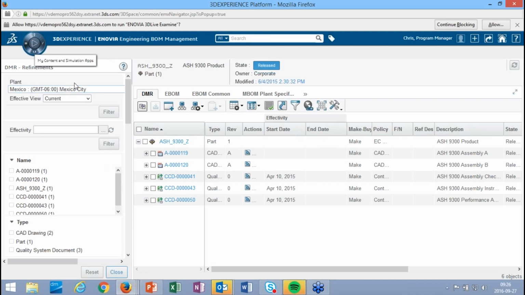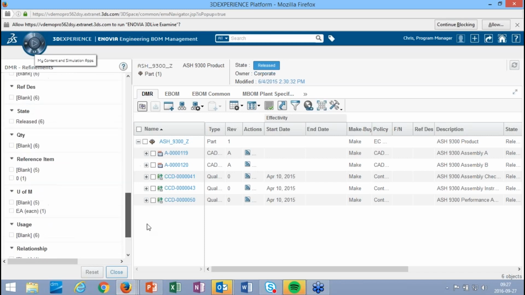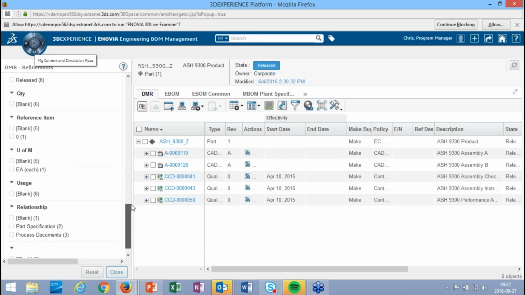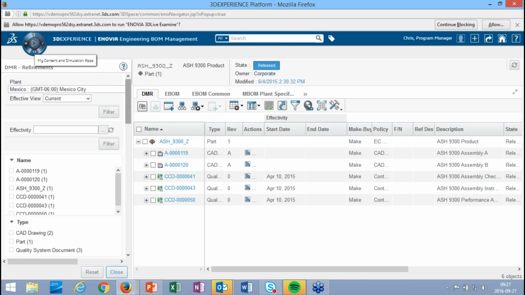So we can see, okay, this is a DMR specific for a specific product configuration, or as in this case, specific for a particular plant. And I might have different plants. I might want to view current and pending revisions and effectivity. And I can also control the effectivity with date, for example. And it will automatically filter out the relevant information for that particular factory.